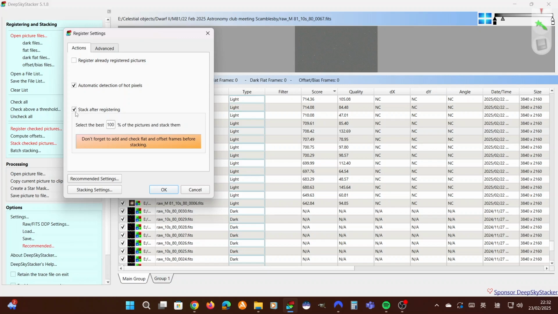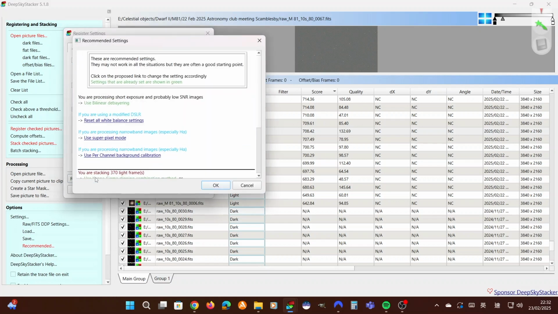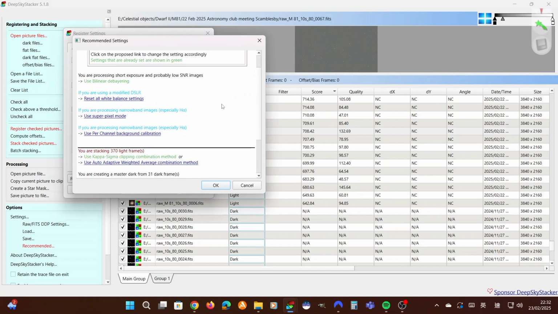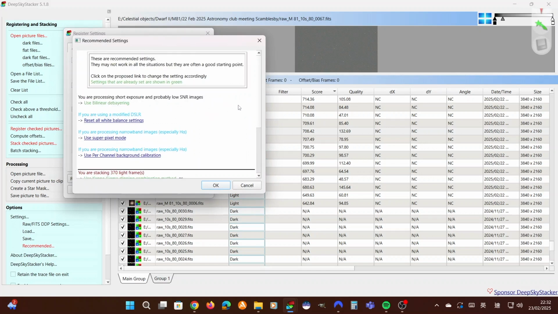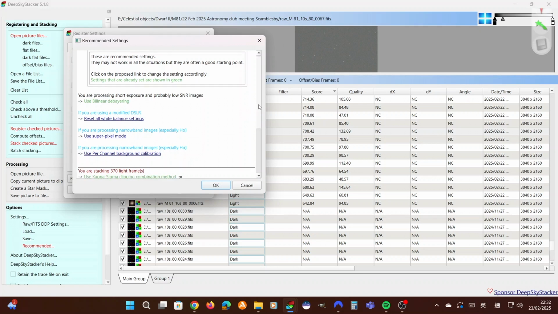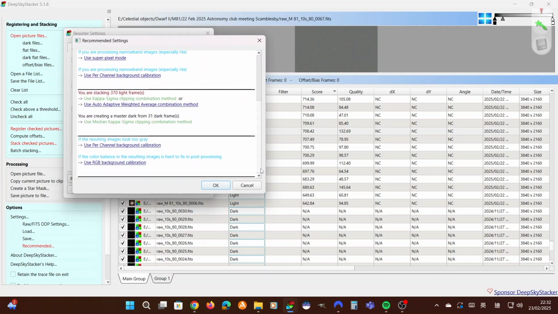So click, and now I might go on to the settings there. Recommend settings. I'll pretty much leave this in default settings because they're pretty good. So light frames, Kappa Sigma, and the master dark medium Kappa Sigma.